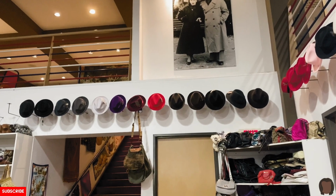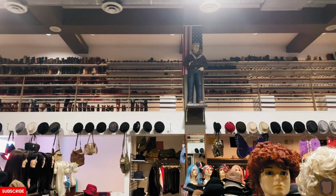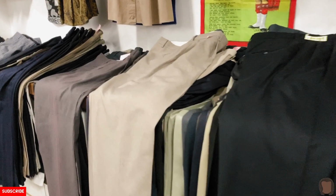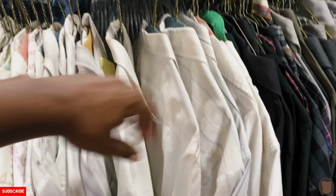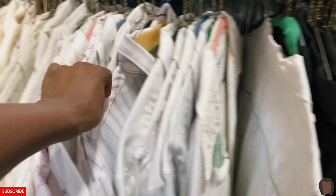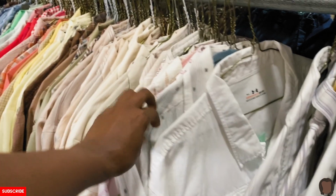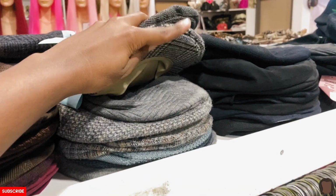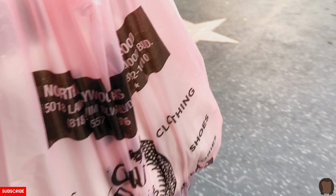I was also paired with an associate who knew her stuff when it came to men's fashion from the 1950s. She taught me a lot of cool things that I had no idea about, the small nuances of the shirts, how you could tell what era they were from, and it's all based upon the length of the collar. I also learned that when shooting black and white back in the day, actors and actresses rarely wore the color white because it didn't play well on the screen. Instead, they often shot in light pink, light green, or light blue because those colors translated to white on black and white screens.